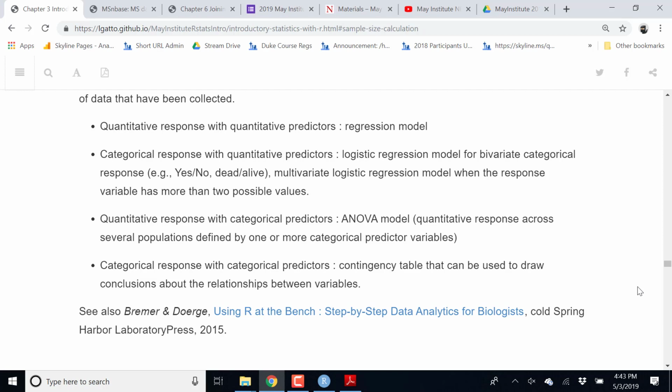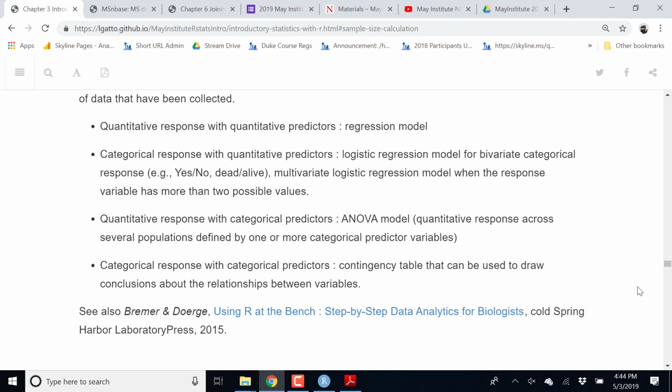Second, a categorical response with a quantitative predictor. For example, we have a number of numbers and the output is categorical, for example, disease or healthy. Then we can use logistic regression or multinomial regression, or something else. In that case, we cannot use just regression.